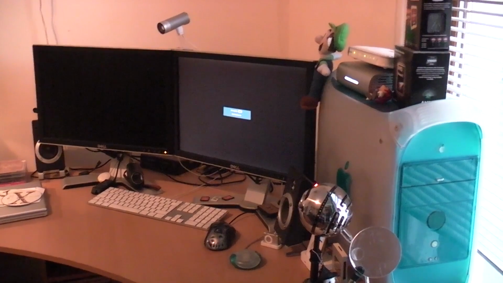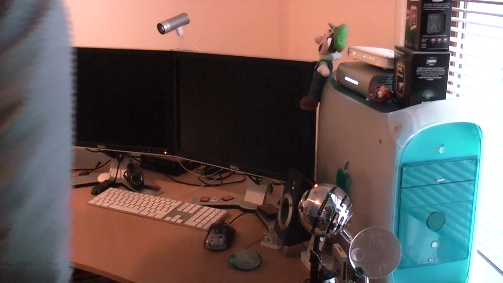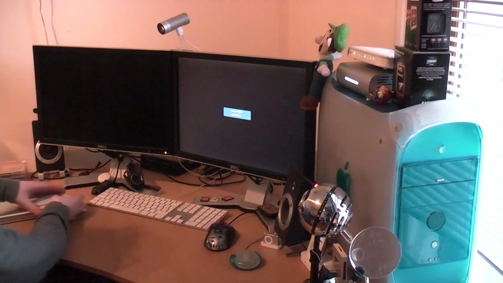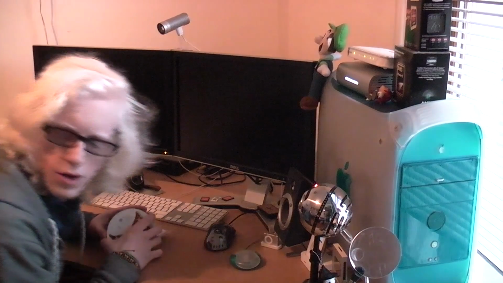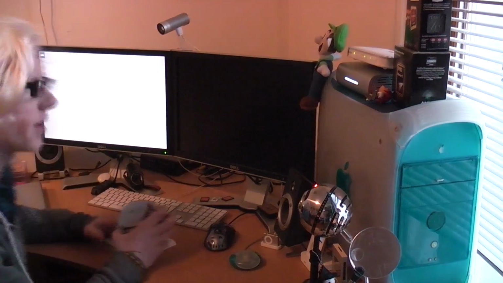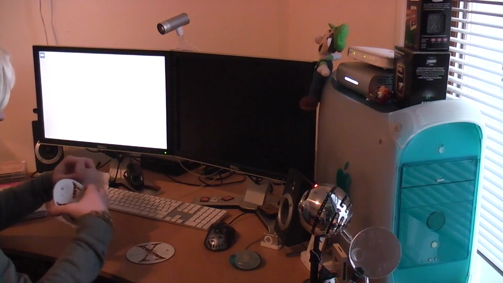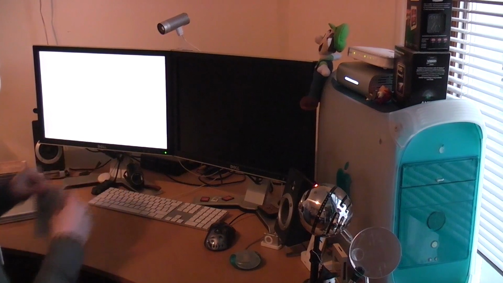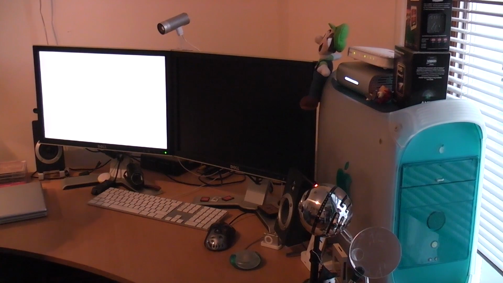Okay, so this is booting up. Let's see what it does. I'm going to put 10.2 back in the case for now. I'm quite enjoying this retro tripod, it's very good. Borrowed it off my parents. So in theory we should hear the disc spin up.